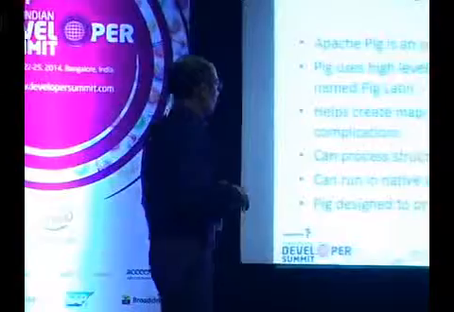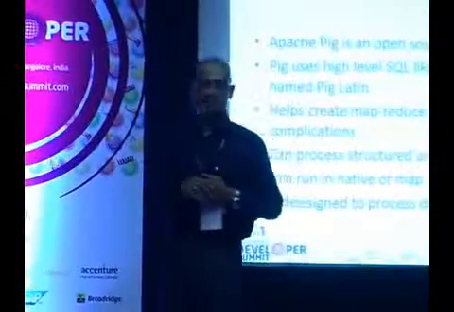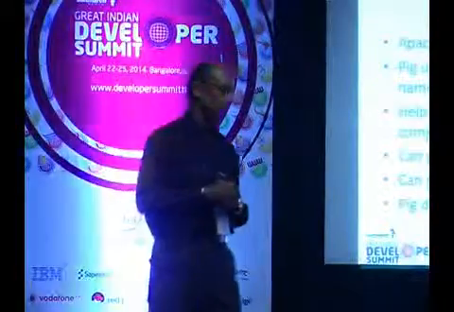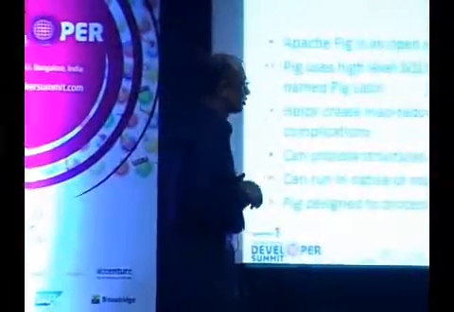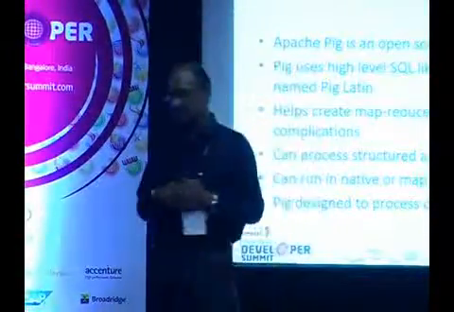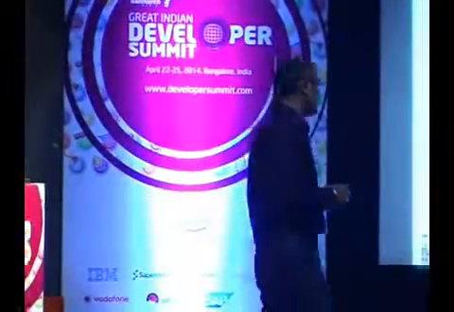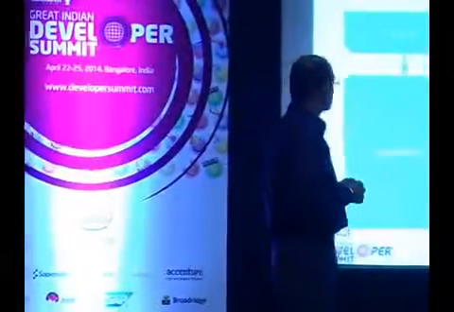And it's designed to process data quickly. So as I mentioned, behind the scenes, it has its own engine to optimize the queries that you're going to pass, and it tries to give the results faster, and they keep improving that. So far, the latest version of Pig in the market is 0.12, which is there with Hadoop 2.0. Okay.